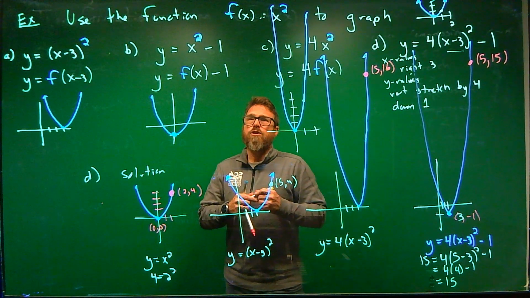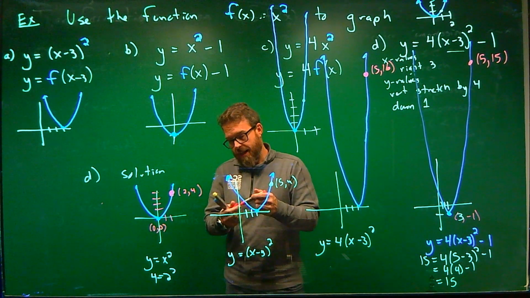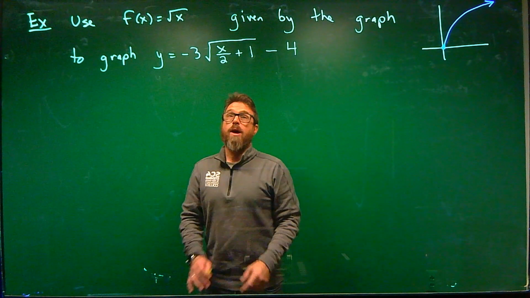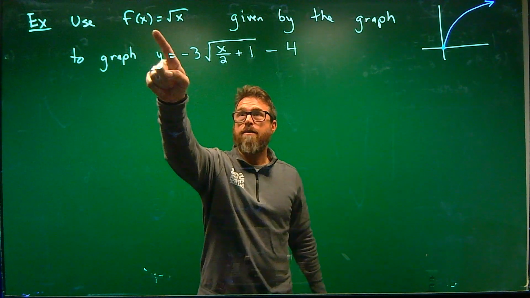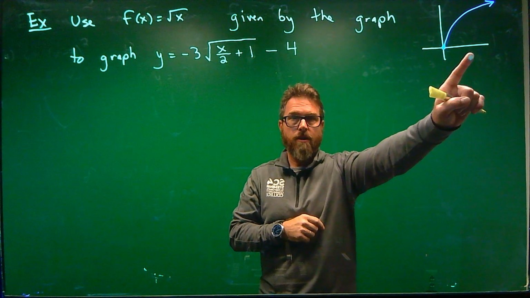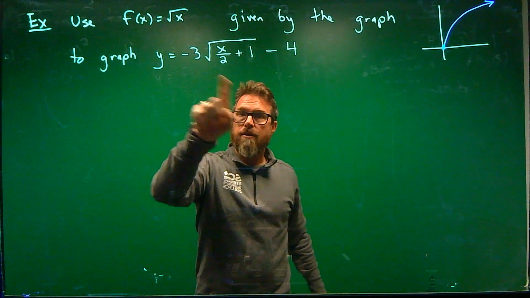All right. So let's do this with a function that's not a square. Let's try a root. All right, so what I want to use is this function f of x, which is equal to the square root of x, which is this known parent function here, to be able to graph this new function.